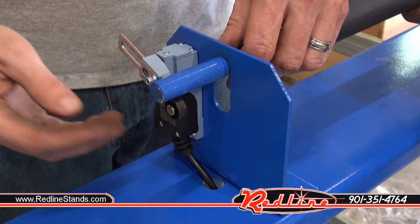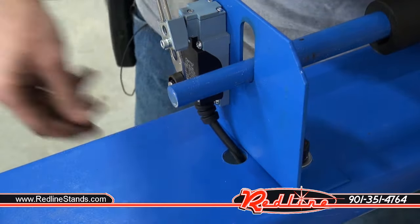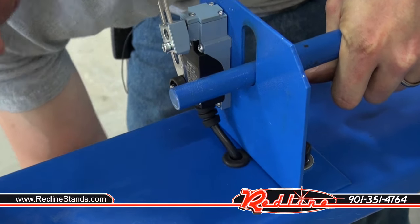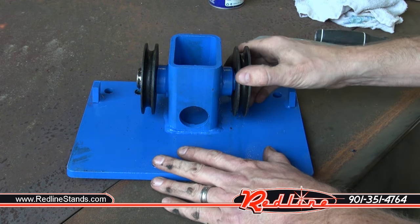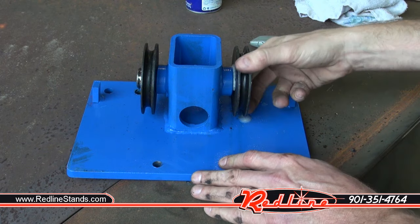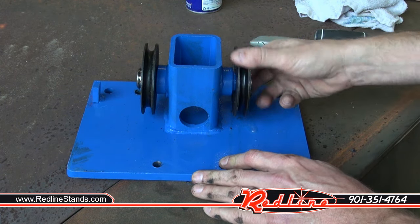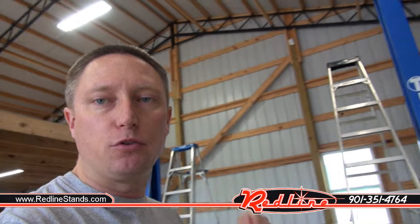Full disclosure: I realized one of my cable sheaves was so tight I couldn't spin it by hand. In retrospect, I should have put a little WD-40 on those sheaves and freed them up before standing the towers up. Go ahead and oil the cable sheaves before you stand the towers up. Now it's time to put the overhead bar on top of the two-post lift. This is a dangerous part of the install — that bar weighs about 70 to 80 pounds and we're lifting it up onto two columns 12 feet in the air.